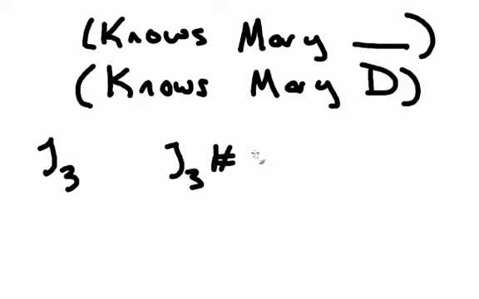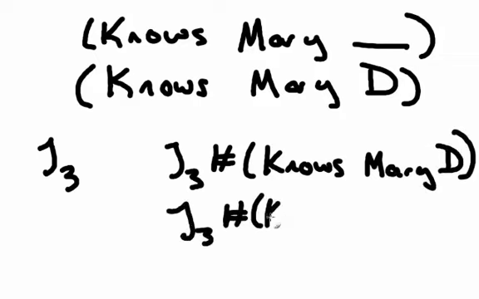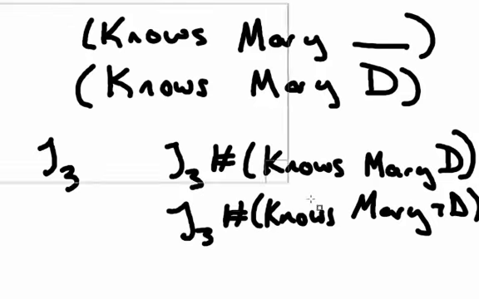So you want to have some kind of interpretation, I'll just say I3, in which Mary doesn't know D, but Mary also doesn't know not D. She knows neither. Now, this wouldn't work with I1 or I2 because in the case of I1, if she knows true things, she'll know D. In the case of I2, if she knows true things, she'll know not D. And you can't distinguish between things being true and her knowing them.